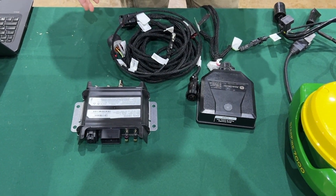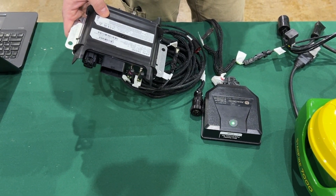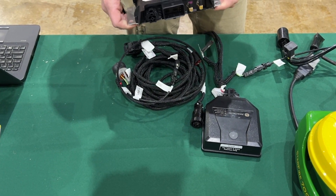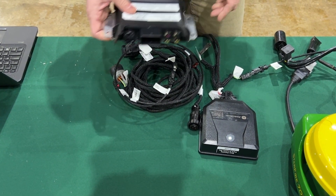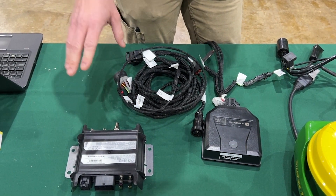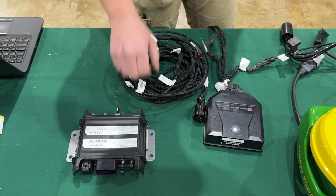The differences in why you might use one or the other: if you already have a 2G, 3G, or 4G that needs to be replaced in a tractor, put the Modem R in. Or if you have a 6R that didn't have JDLink and you want more of a factory option, that's a great fit. It's also the modem you need if you want to do machine sync, because it has Wi-Fi antenna capabilities.